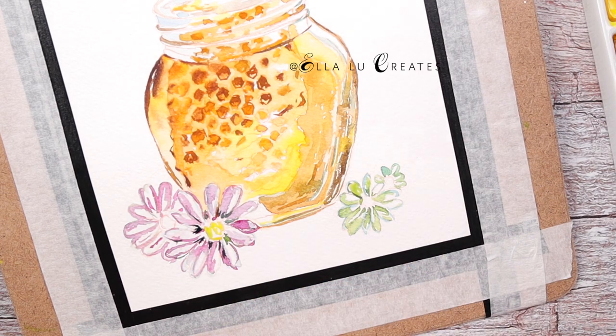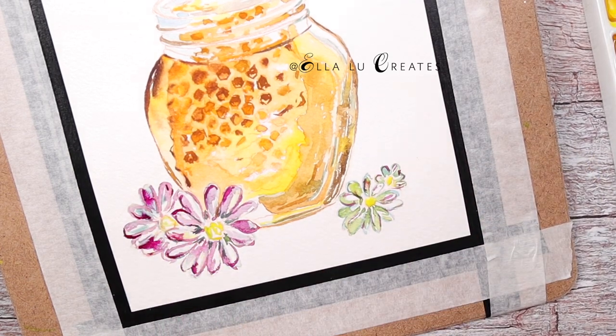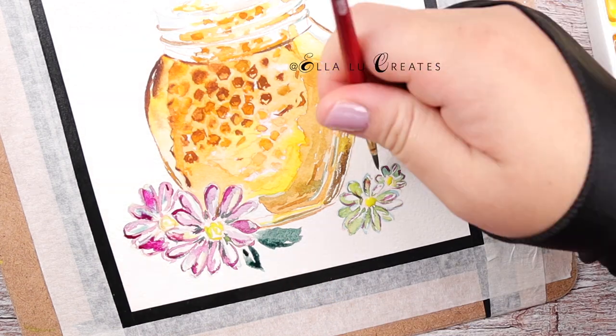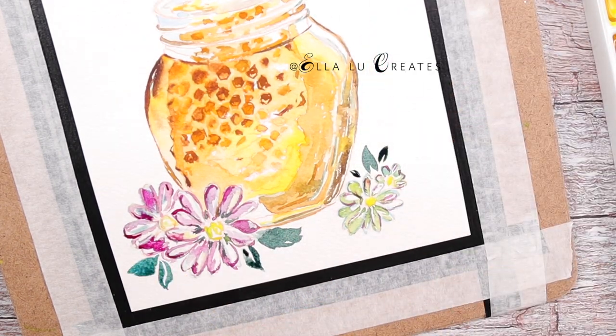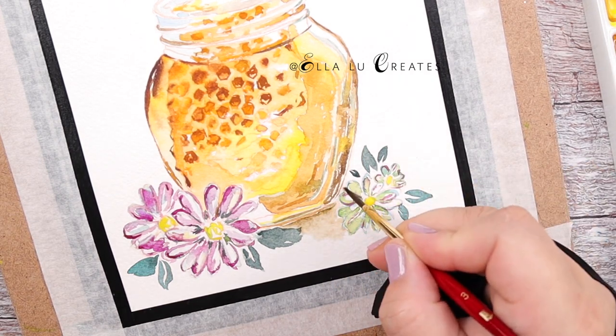I used the heat gun to dry the first layer and add on more details to have a little more shadow, but this part of the flower is quite loose. It has not much detail at all. Later on, I will add some shadows to indicate the light is coming from the right and top side.